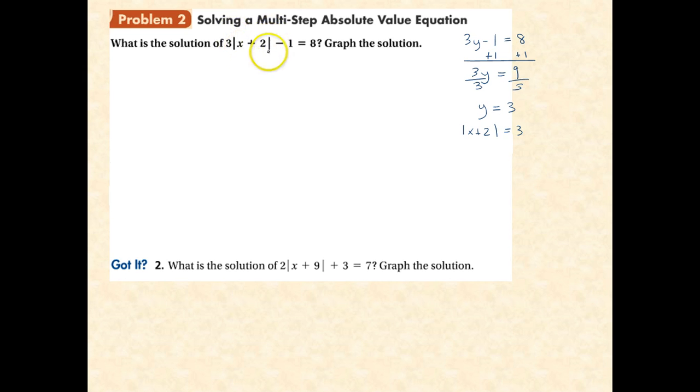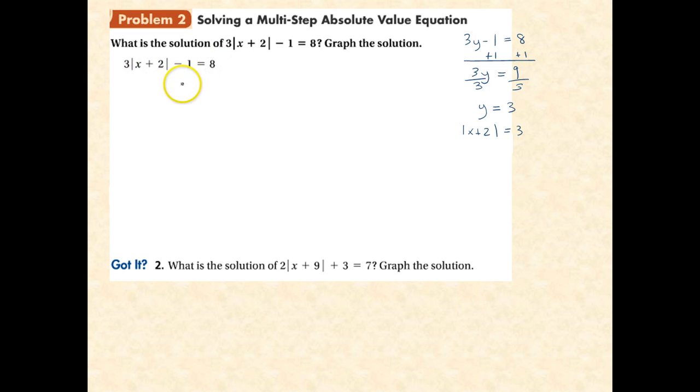This means absolute value. It's not just a grouping symbol. You have to get this whole absolute value by itself before you can start doing anything else to solve this problem. Never try to distribute through an absolute value. It doesn't work. You'll get one solution right and one solution wrong. That's usually what will happen.